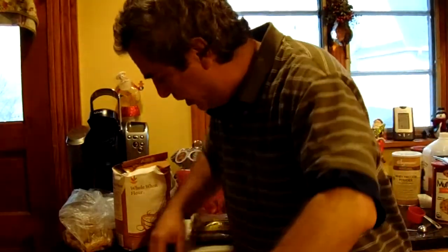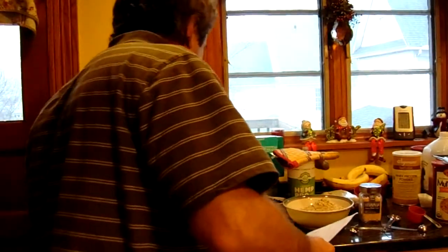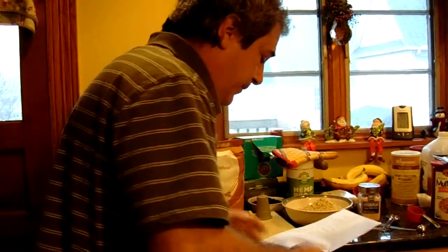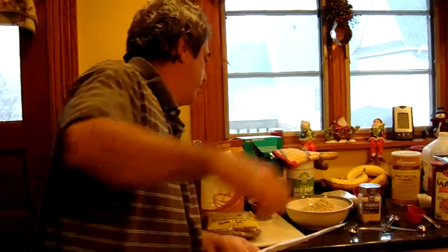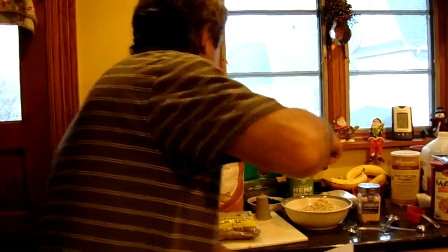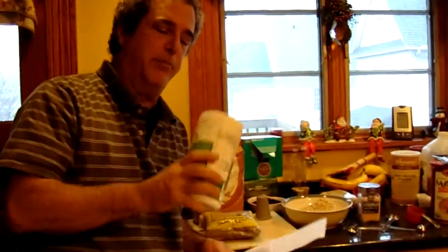We're gonna do the protein bars now. I got my little cheat sheet here because mine ain't working all that great. But here in this bowl, I put in a half a cup of, no, 1 cup of hemp.